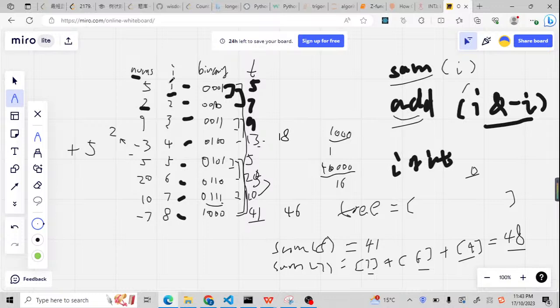16 is longer than my array, because the maximum index of my array is only 8. But currently my index is 16. It is more than my array, so I will go out of the loop. Yeah, so this is basically the add and sum operation for the binary index tree. And this is why it is log n time. Now let me just go back to the question and see why we can turn this question into the binary index tree problem.